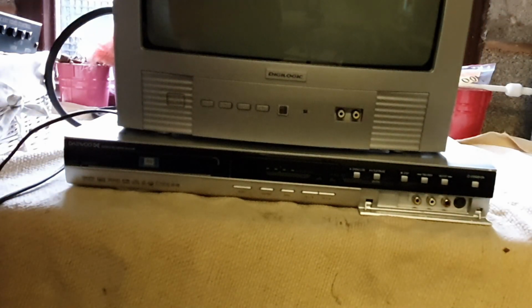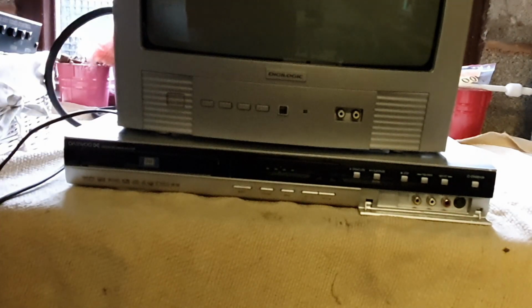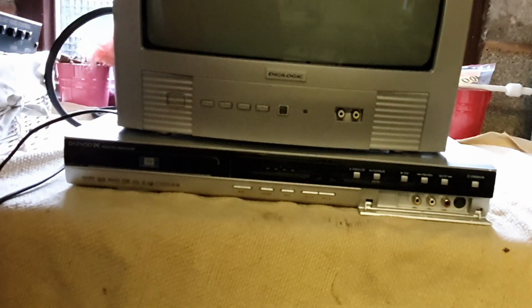And there we go. If I hit power off, as you can see, that just turns itself off. And actually one advantage is it does have a clock display on the front whilst it's turned off as well, so you can use it to tell the time if you really wanted.